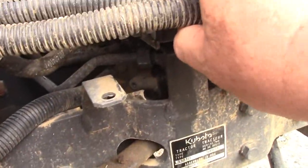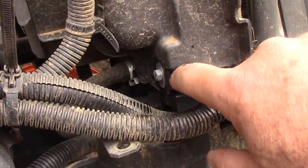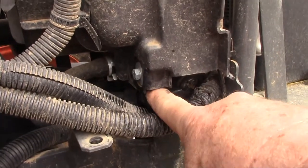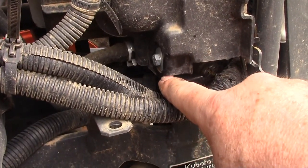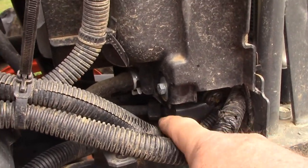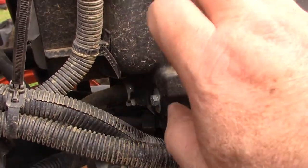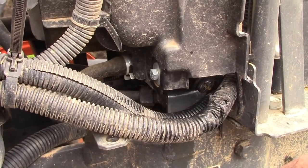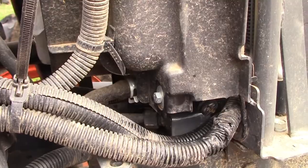So that tells me that my leak could be almost anywhere. It's just hitting the bottom of the radiator here and it's traveling back and forth, so it could be leaking from either side or in the middle. So I'm going to go get some water and put in the radiator and see if I can get it to leaking a little bit more profusely and figure out where my leak's at. May have to take this radiator shroud off here to get a clear idea, but maybe with some more water I can figure out which side it's on.